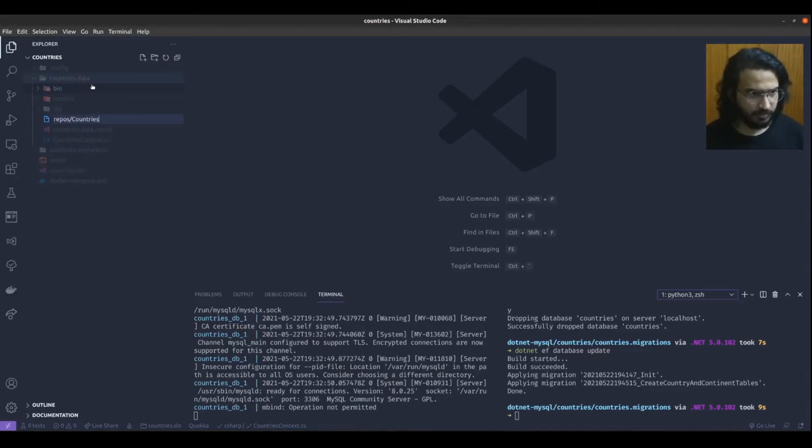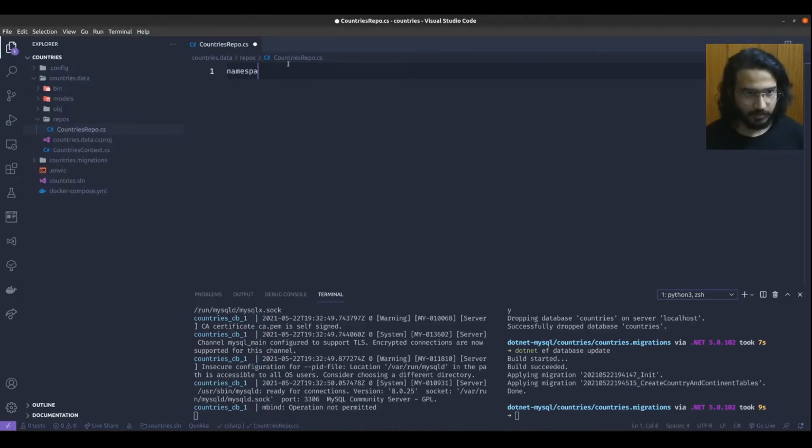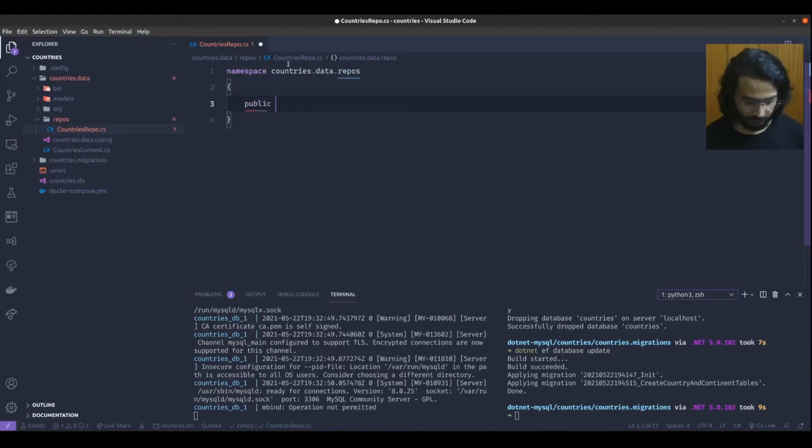For this project though, we're just going to create one called a country repo, and let's put it in the countries.data.repos namespace with the name CountriesRepo.